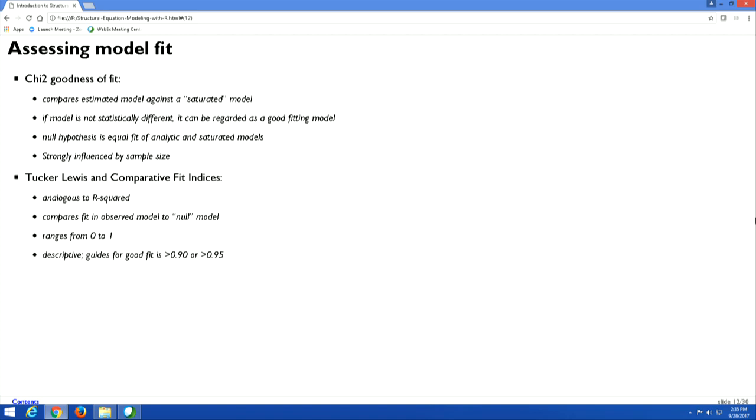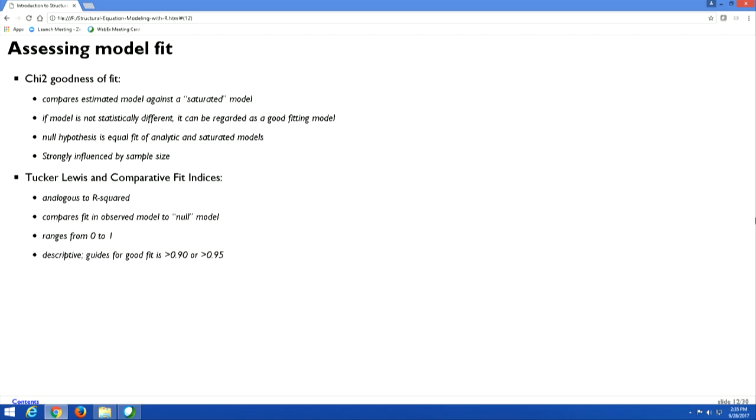So the first one here, and I'm not going to talk about the details, I just want you to get the concept of what these various ones are measuring, which is called the chi-square model goodness of fit. It compares the model that you estimate against what's called a saturated model, or sometimes a just identified model. A saturated model is when every possible parameter that you could estimate is estimated by the data. Most of the time, at least in a measurement model, it's not a very useful model, but it's the best fitting model you can fit to your data, and it wouldn't generalize very well most of the time.